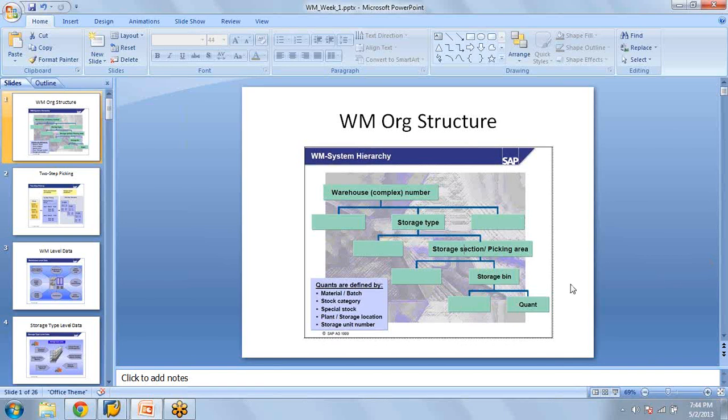For example, as I told you, I procured a box which contains chocolates and biscuits. The second time, I again procured a box. The first one has storage unit number 1, and the second time I procure the same kind of box with storage unit number 2, which consists of the same kind of material, biscuits and chocolates, with the same characteristics for both materials. But when I am procuring box number 2, it is saved as a different quant. Got it? Yes, got it. So that is actually what they are showing here.